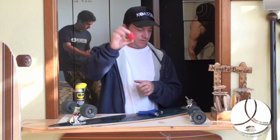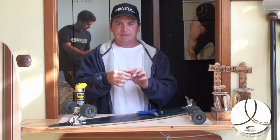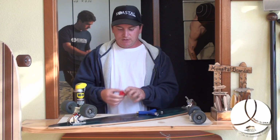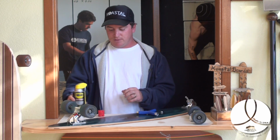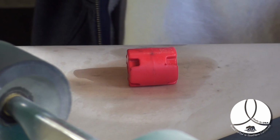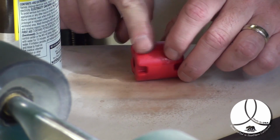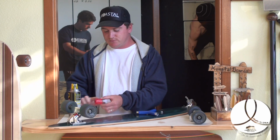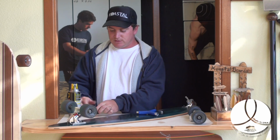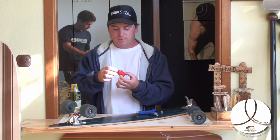And there you go. You can also, it might be a little dirty, take a rag and wash it off or clean it up if you want before you apply the lubricant. I'm just gonna go ahead and leave it. Go ahead and take the lubricant and just kind of spray a little bit all around the bushing. And if you spray too much, it's all right. Just take your finger and kind of get it all over the bushing and on the little grooves and the holes on the inside. Just make sure you get it all.